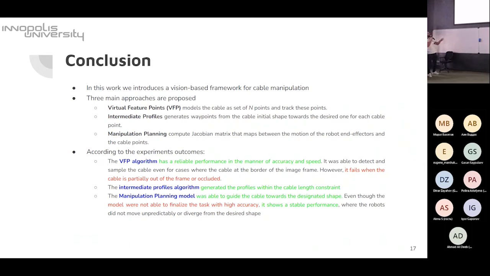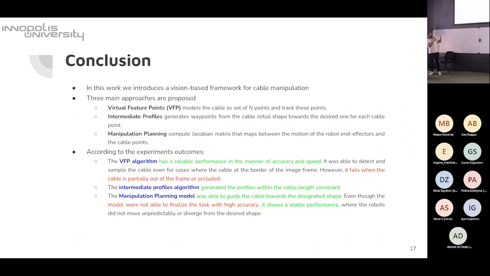However, it does not consider occlusion or if part of the cable is outside the camera frame. The intermediate profiles were generated within the cable length constraint. We consider the step between each intermediate profile as the length of the cable segment.